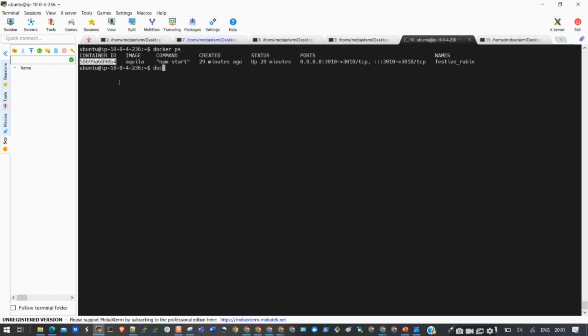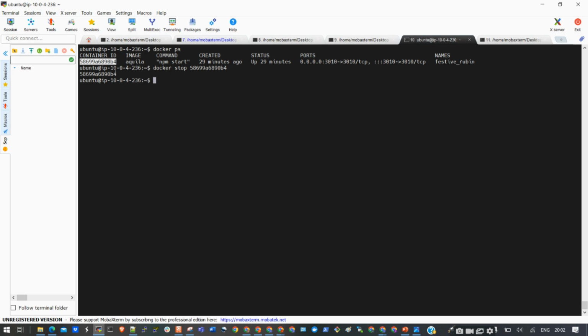Now I want to restart the container. How do I restart? First of all, I need to stop it, then I'll start it. Docker stop, then the container name, sorry, container ID. It will take some time because the container is in running mode, so it will take some time to stop.